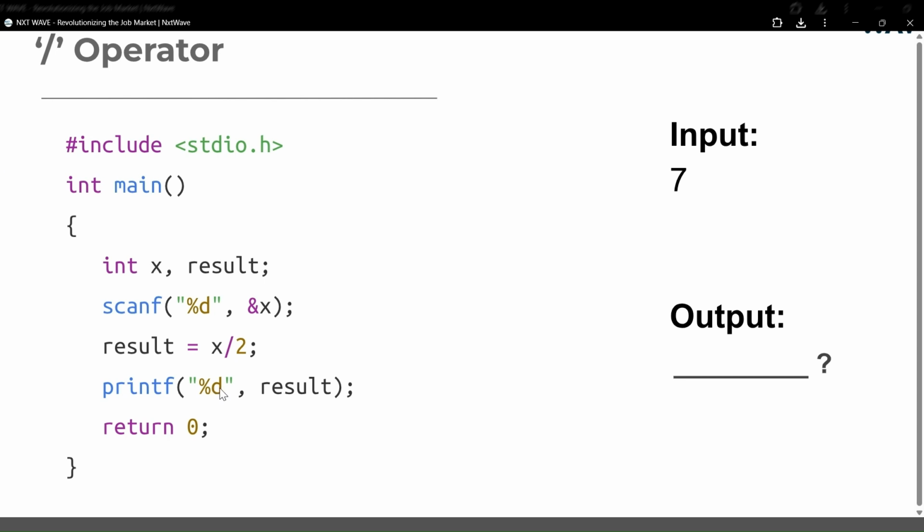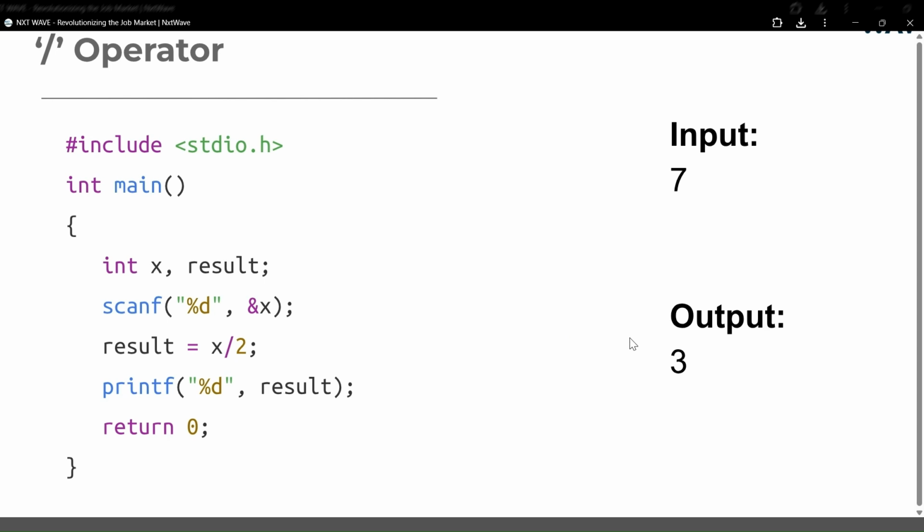So if we divide 7 by 2, the output would be 3.5, but we declared it as an integer, so it takes the output as 3. See, okay, did you understand?